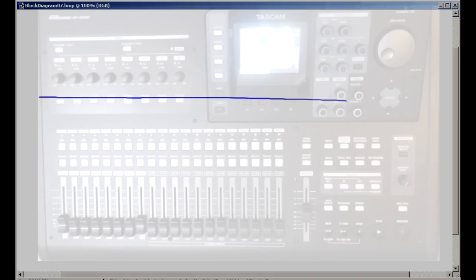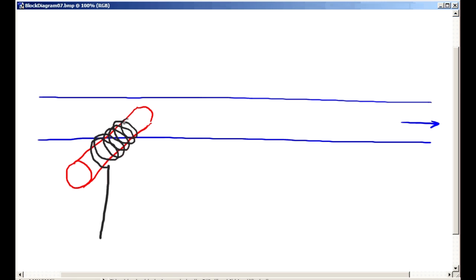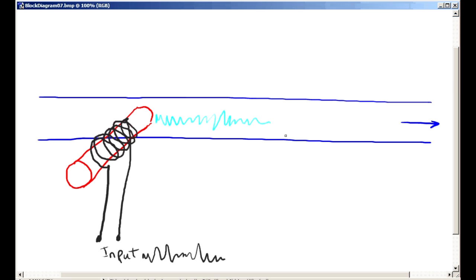Now, when you press record on an analog tape machine, the tape starts moving at a constant speed. The analog audio signal goes to the coil of an electromagnet, which is held against the tape. And because the tape is coated with a thin magnetic film, the magnet imparts a trail of magnetic variations along the length of the tape.